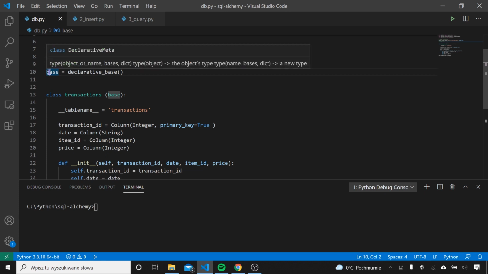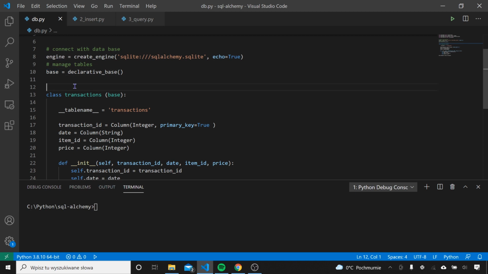So, as we said at the beginning, SQLAlchemy allows us to translate the Python classes into tables, and here comes the whole trick. We define the class Transactions, which is based on the object Base. The name of the table we want to create is transaction, so it's the same as our class, just for simplicity. And here is the list of the columns we want to see in our table. So we want to see the transaction ID, date, item ID, and the price. So it's basically the table of transactions where we are selling different items.